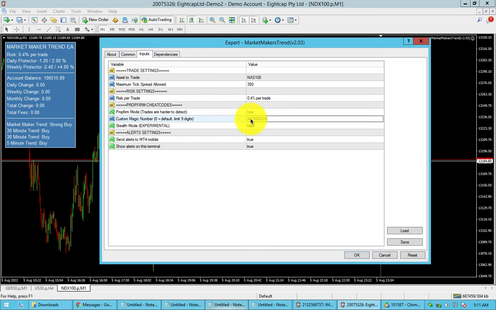Remember, a magic number is what? A magic number gets used to show the difference between your broker, your account and someone else's account. So if you have a different magic number, it just helps to throw off the prop firms catching you. And again, I still don't recommend prop firms, guys. But if you're going to use it, use the prop firm cheat code settings so that you can do what? Try to stay underneath the radar.